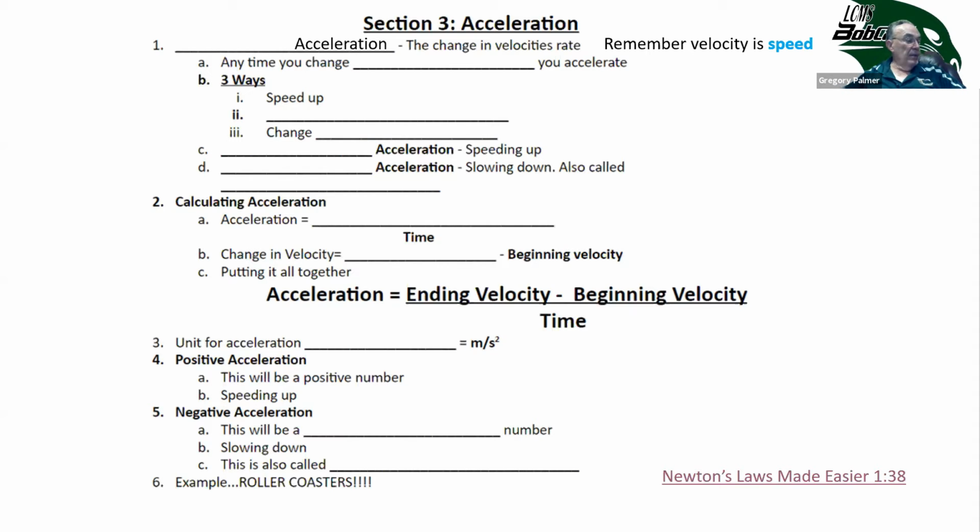Another common question that kids miss could be one like this. The moon travels around the earth at a constant speed. Well, you know the moon goes in a circle, so it's constantly turning. It's constantly changing direction. If it didn't change direction, it'd fly off in a straight line, and we would never see our moon again. So because it's constantly changing direction, it's constantly accelerating, even though it's going at a constant speed.